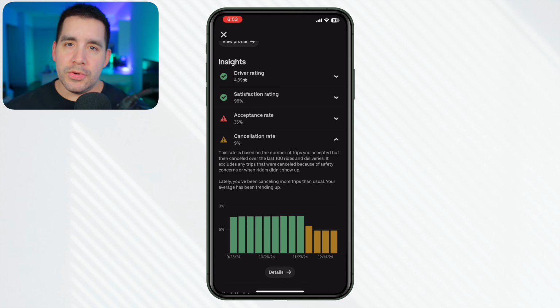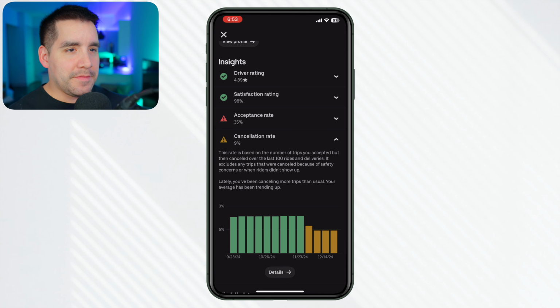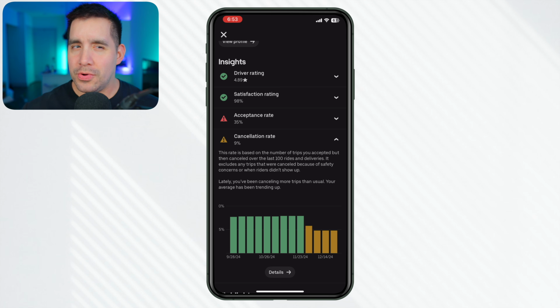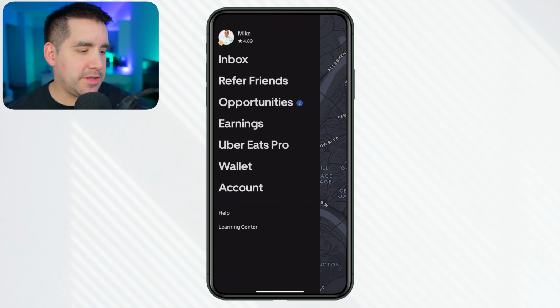that respective app. So to clarify, if I get prospective offers, if I don't like it, I can decline. I can say, no, I don't want it. I decline. Sometimes it's an X. I can do that as much as I want. It might lower my acceptance rate. That's fine. But once I click on that accept button, it's assumed that it's your offer, that you're going to complete and deliver that offer. I would reserve cancellations for exceptionally long wait times, traffic, something came up, personal emergency, issue with your vehicle, things like that.